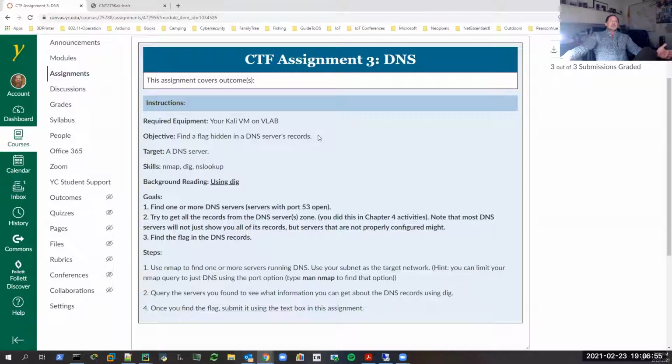And the easiest way, if the server is configured to allow this, to find the DNS server's records is to do a zone transfer. Now, the reason that this is in the book, as a pen testing thing, is because zone transfers, while they're a normal thing that happens between primary and secondary DNS servers, should not be configured to just allow anybody to do zone transfers. But in some cases they are.